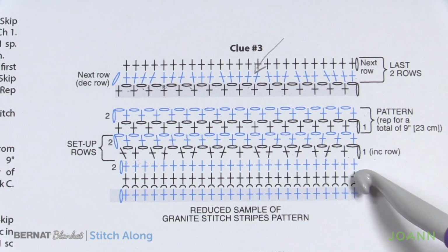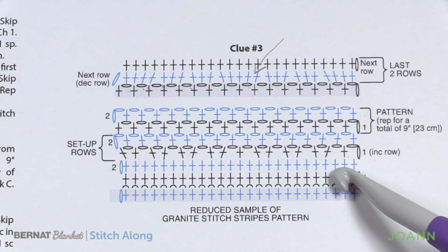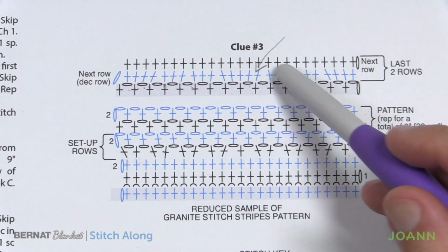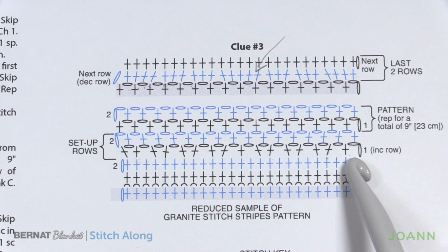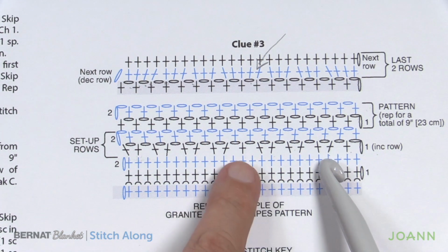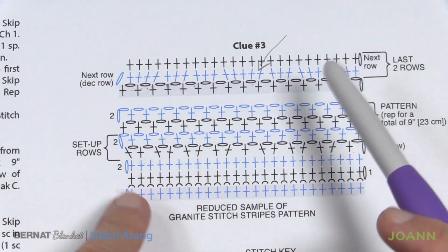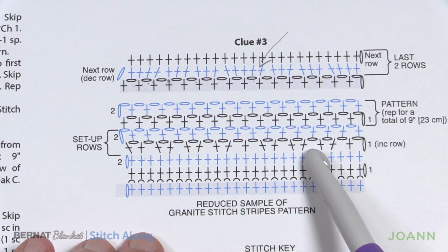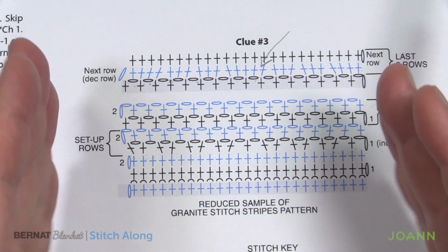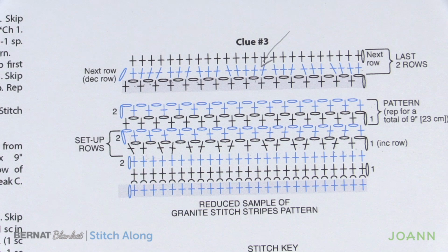We have 2 rows to start with here, so 1 and 2, and we will be using the white, the vintage white, and this will create a border on the other side of this when we get up over here. Then we're going to make sure that we have this pattern here. We're working in the back loop only to create the ridge look, and then we're going to do an increase row, and this is going to massively expand the amount of stitches so that this particular stitch work can work together. This type of stitch work has the tendency to compress, so the designer has figured out all the extra stitch work to put in here to keep it in balance up through the sides. So without further ado, let's start on row number 1, and let's pick up our project and let's begin.